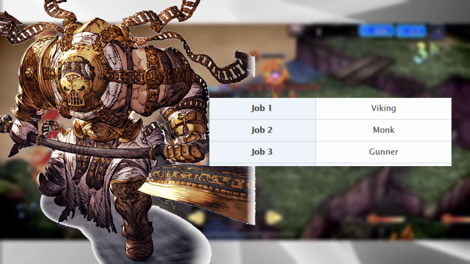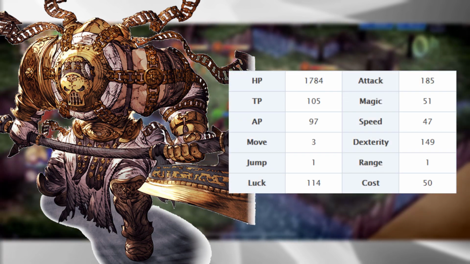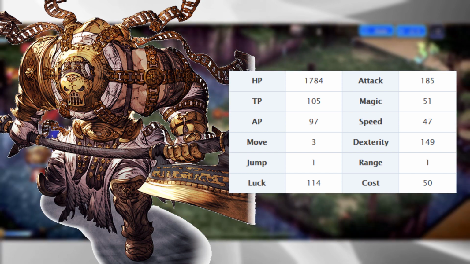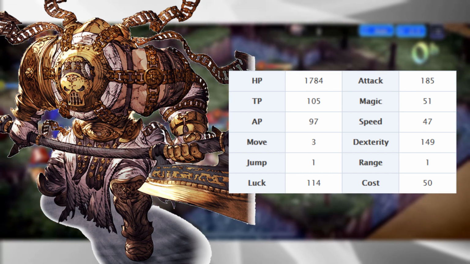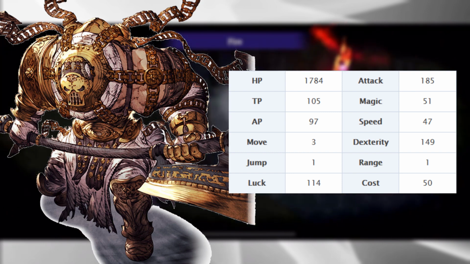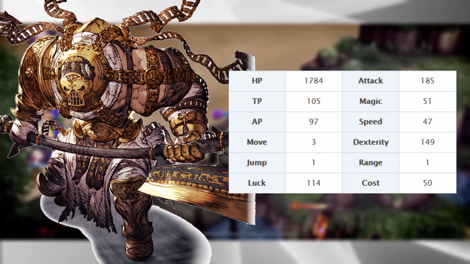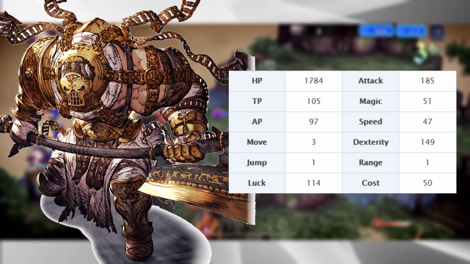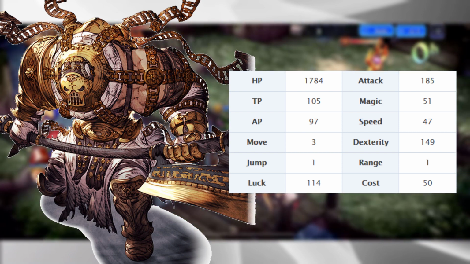But first off, let's start with Dorando's stats, and Dorando is not a very speedy man. He's got a pretty surprising 149 dexterity, and that 185 attack and 1784 HP are both no joke and very thematic for a barbarian. He's got a pretty standard move 3 and a jump of 1 as well, so don't expect him to be jumping too high. And as far as these stats go, they're actually going to pair very well with some of his abilities.